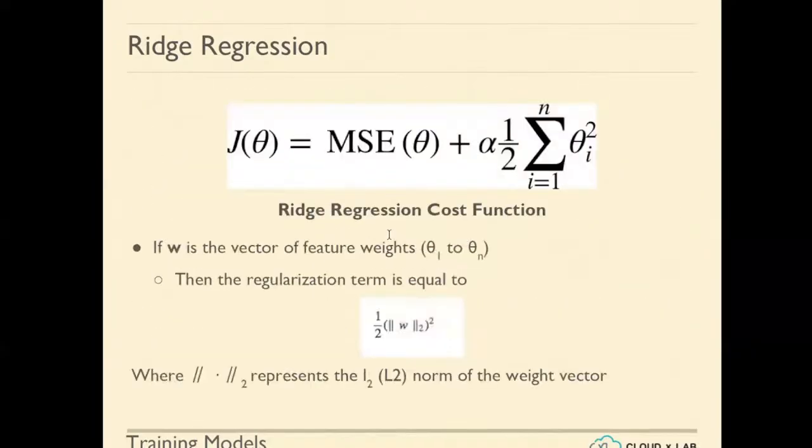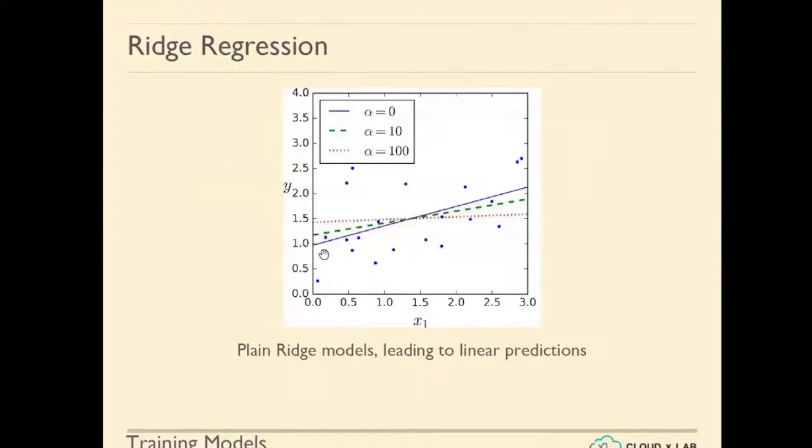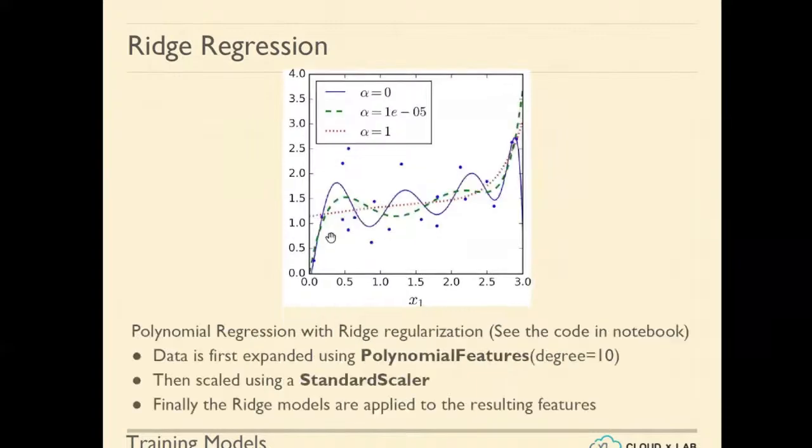So for that, what we will do is fit several polynomials. A degree zero polynomial means the constant line, a degree one polynomial means a straight line, then a degree two polynomial, a degree three polynomial, and so on. So let's say here we are fitting a degree 10 polynomial, right? Now this degree 10 polynomial has a high degree of freedom, because it can bend several times, as you can see here, right?